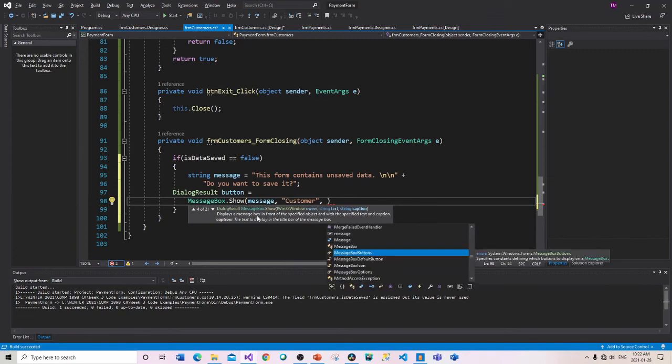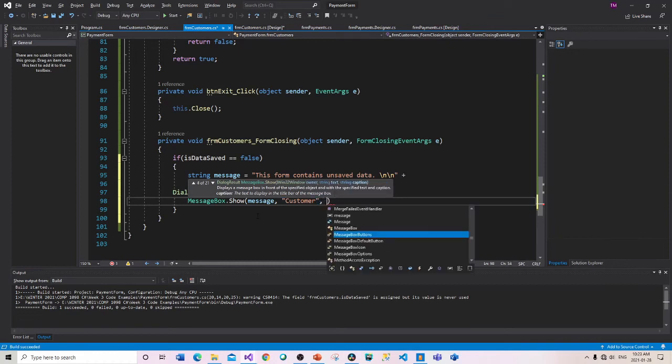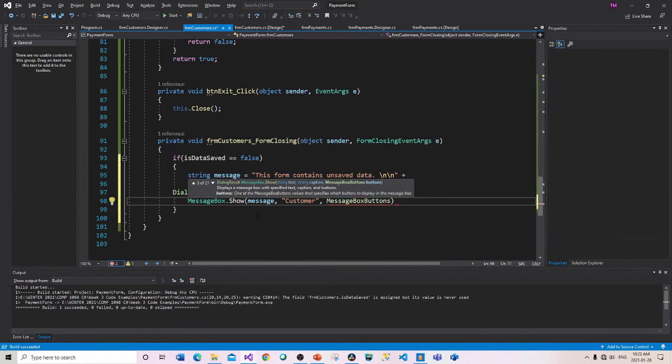And then we're going to add another message box. We're going to say message box buttons, and it's going to be yes. Okay. It didn't like what I did on my typing. Okay, I'm going to clear that out because I want to use my IntelliSense. Message box buttons.